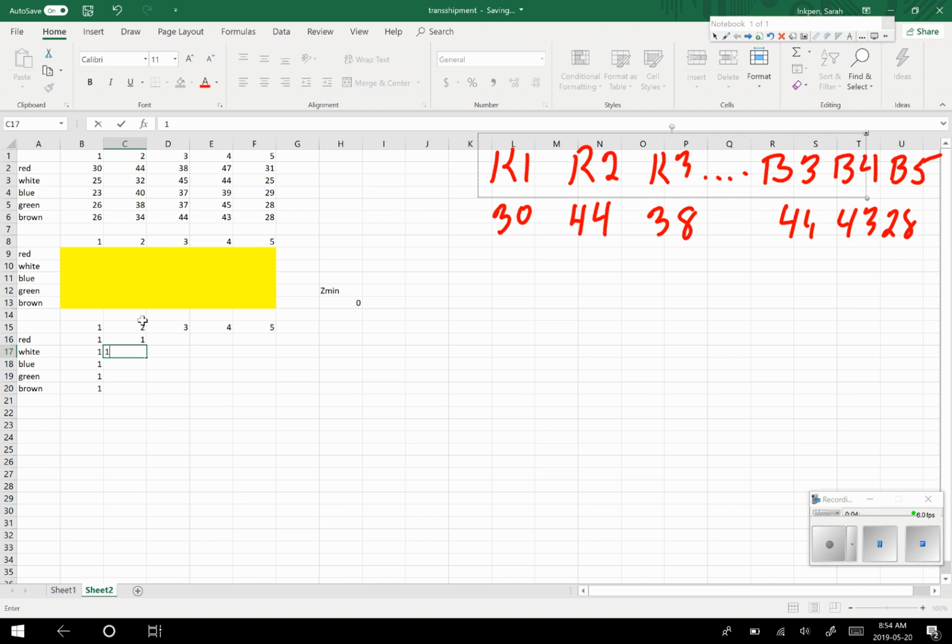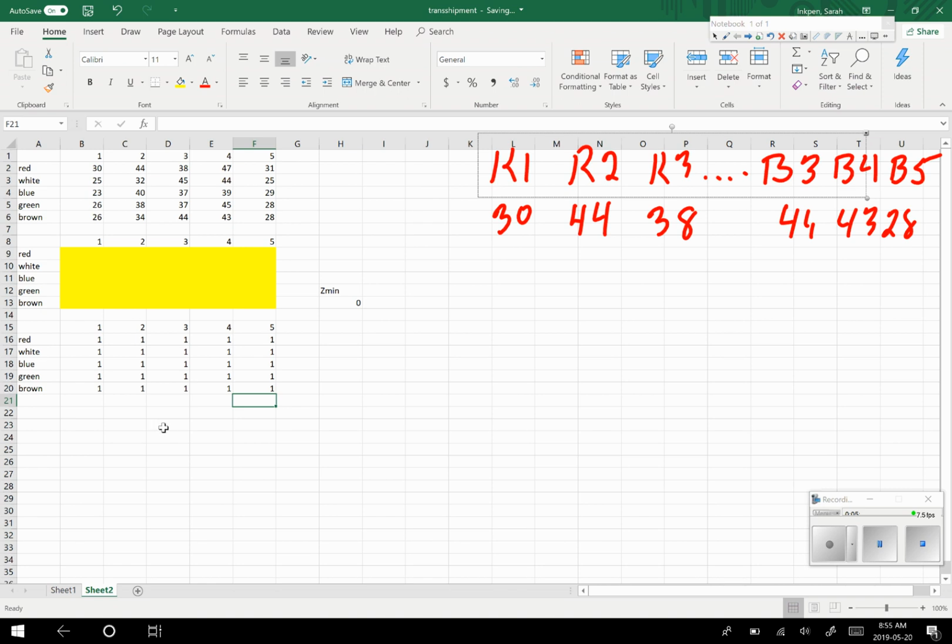A full person has to go. That's why it's different than transportation, because in that one I can send half a load or 2/3 of a load. So all of these are ones, and in the constraints they have to be less than or equal to 1.